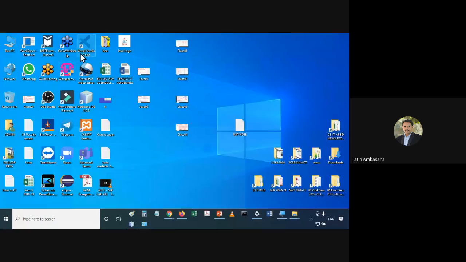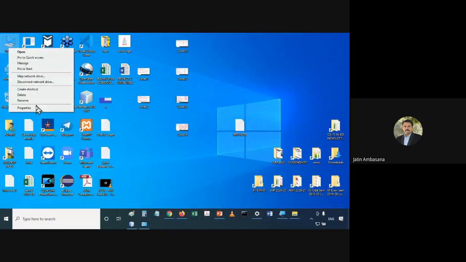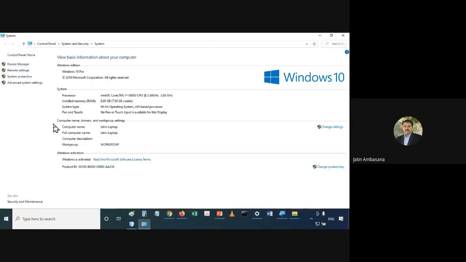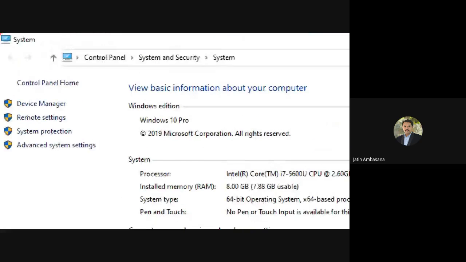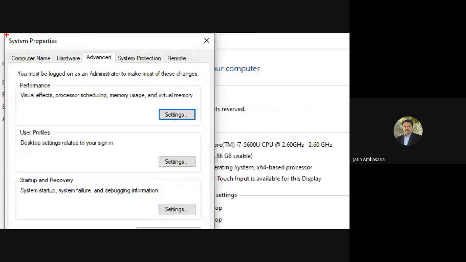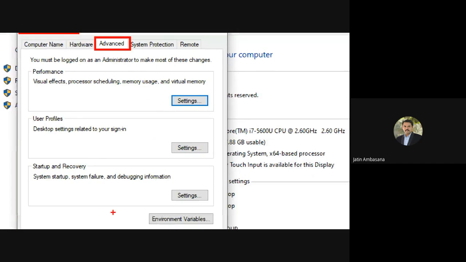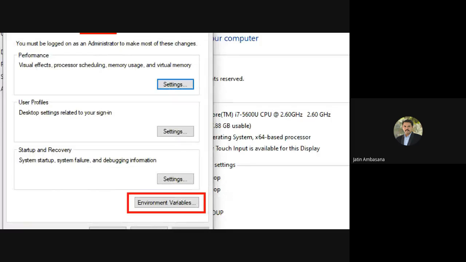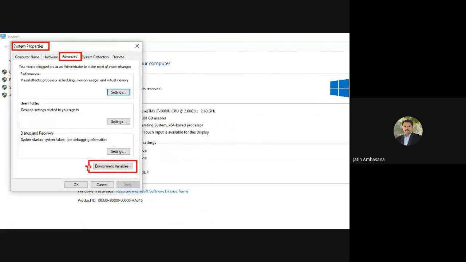When you right click on This PC, or My PC, or My Machine, and go to Properties, this properties part will open, and here you have to go to Advanced system settings. Click on this to see System Properties, inside which there is the Advanced tab, inside which there is the Environment Variables button.